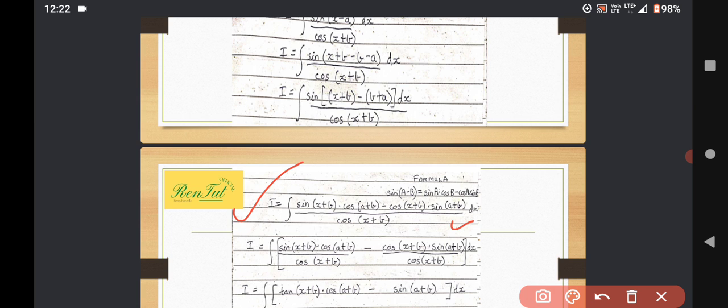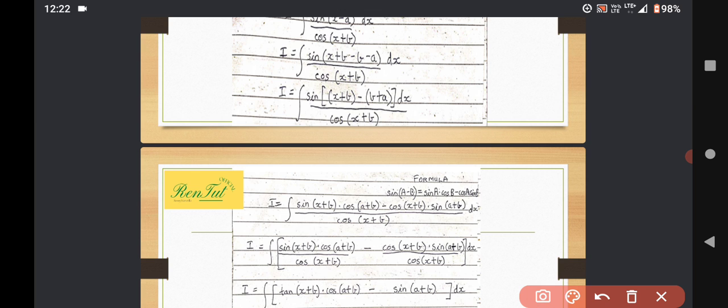This formula we have just done, simple things. If you see carefully, this term is a, this term is b. You have put sine a over here and cos b over here, and then cos a over here and sine b over here. That's it. You have not done anything extraordinary. Just be careful about the plus sign and minus sign, and understand it properly.